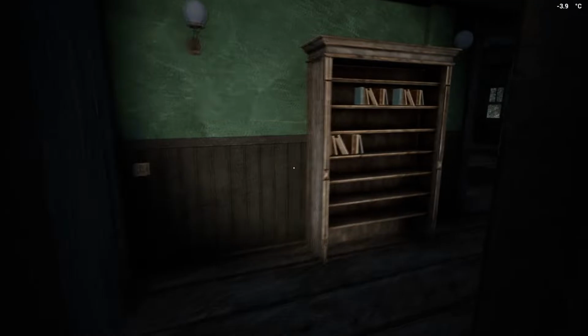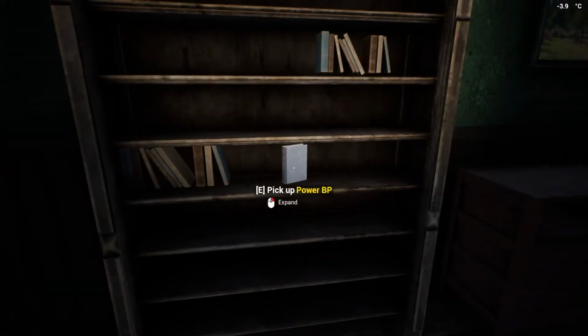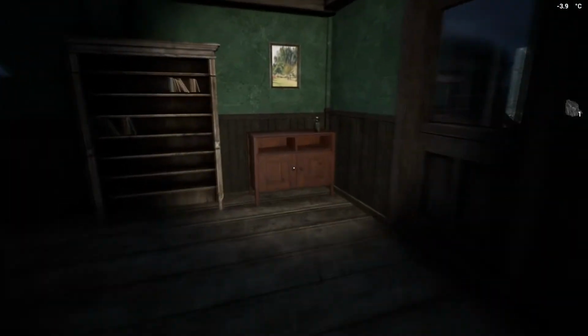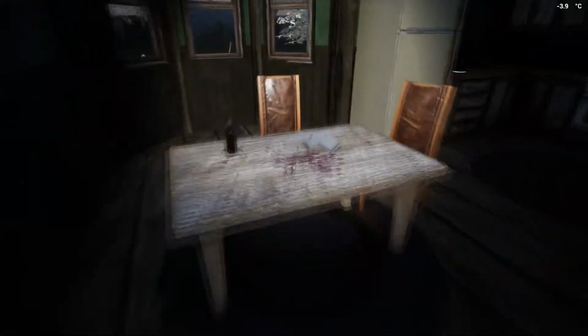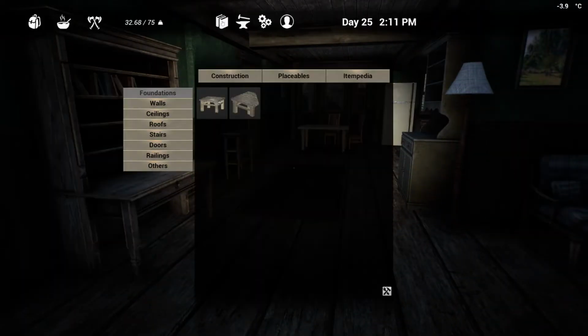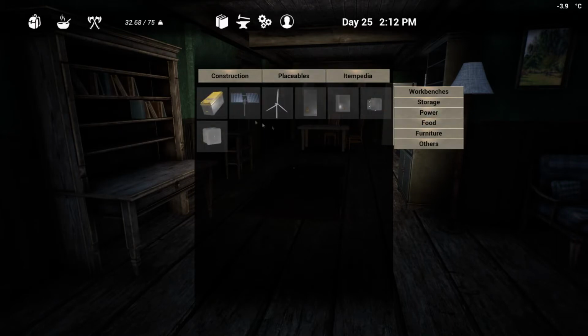Bathroom, nothing. No books. There's a book. Power BP. Whatever that is. Some more plastics. What is power BP? Ah, battery storage. Oh no, battery. No, what would it be? I already had battery storage. Power BP.